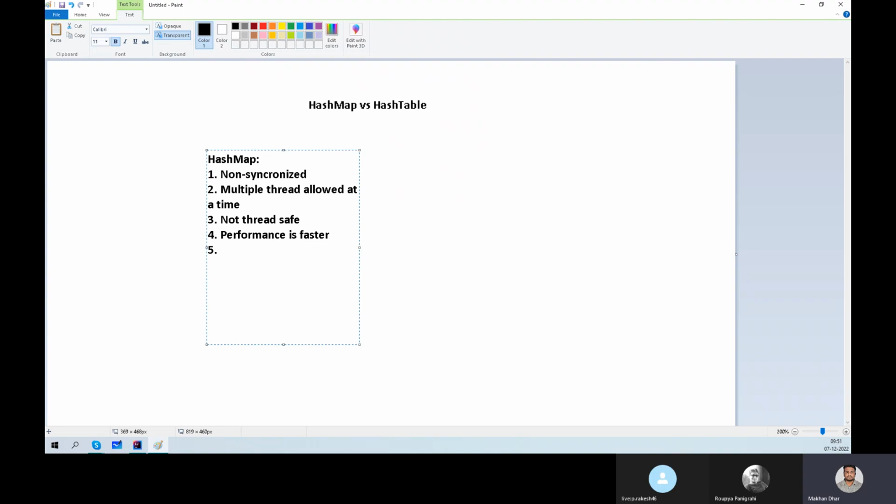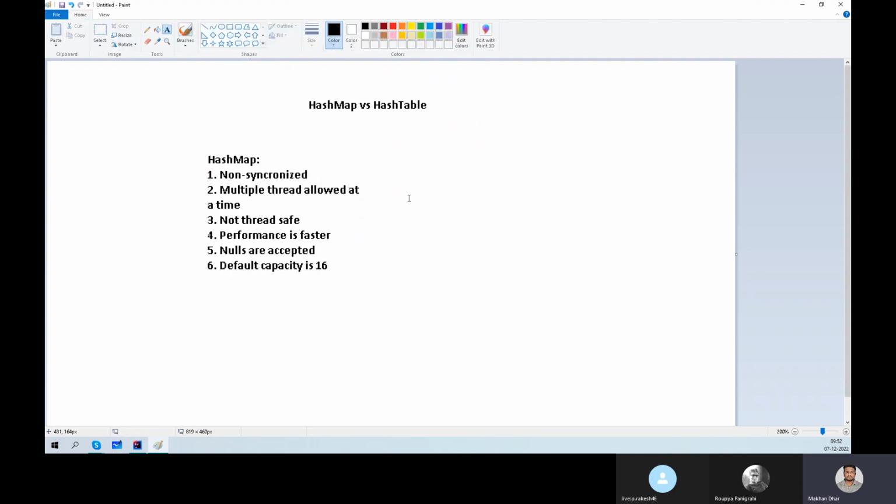Number five, nulls are accepted. Number six, default capacity is 16. Okay, this is hash map.